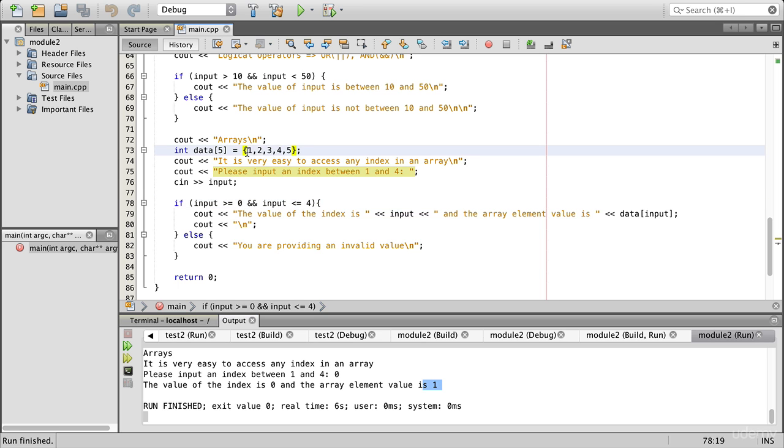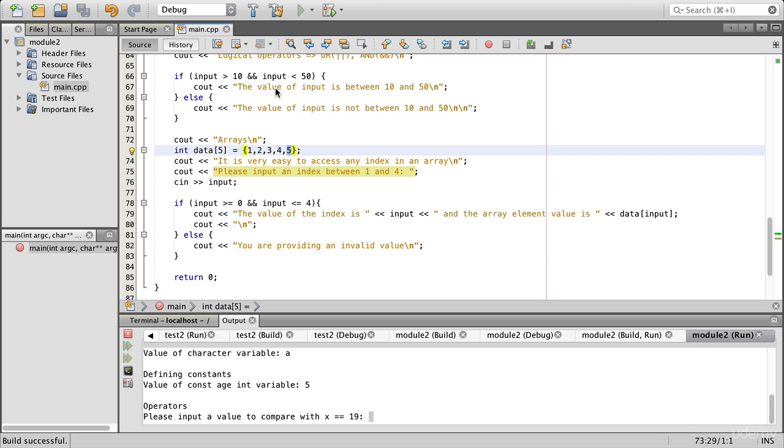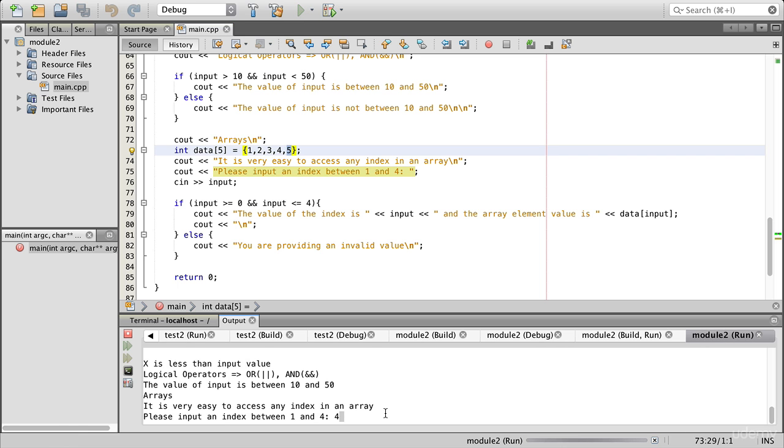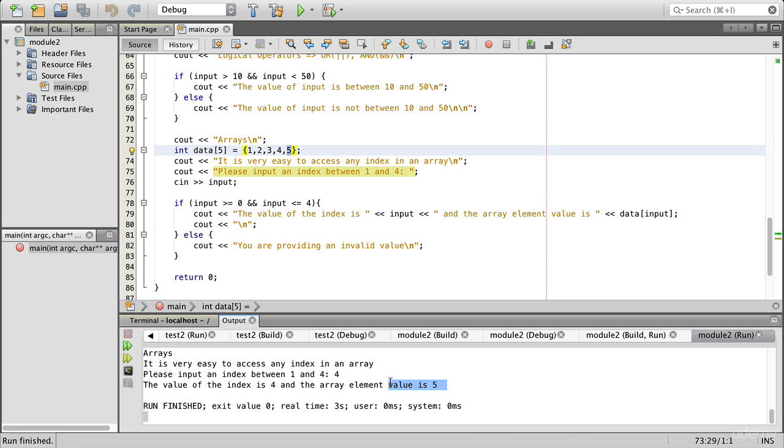So if I march along here using the index values, we have index 0, that's position 1. Again, just add 1 to whatever the index is. Index 1, we get number 2. And so on up to this one, which is index 4, we'll get a value of 5. So let's go ahead and try our index 4. There's 4. And you can see here we get a value of 5. So that is a look at arrays, and we created here an array with 5 elements, so they're fixed. You need to specify what size that array is going to be.